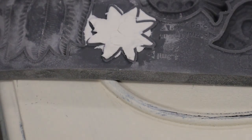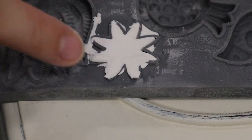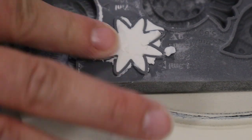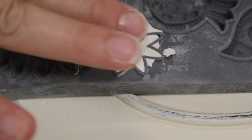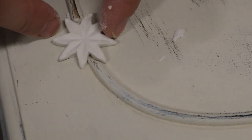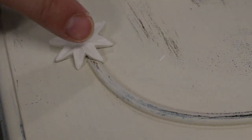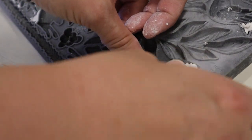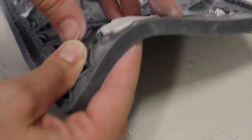just to harden up a little bit, but you don't want it to fully dry because that actually increases the risk of it pulling away from the piece of furniture and not drying perfectly flat. So all that to say, there's a few tricks to using the clay properly, and I've learned this just after a few trial and error here, so I definitely recommend gluing it down when it's still a little pliable but not completely wet. You don't want to mess up those really beautiful details that IOD is so well known for, and this mold today is no exception to that.